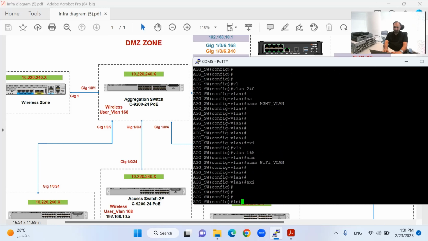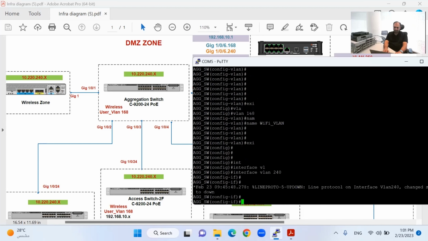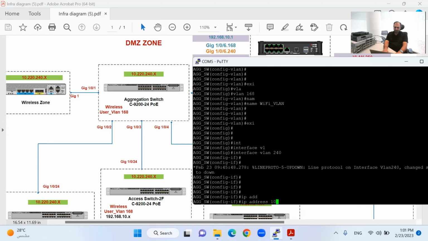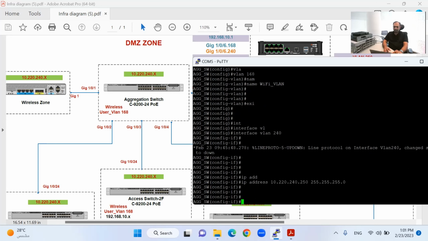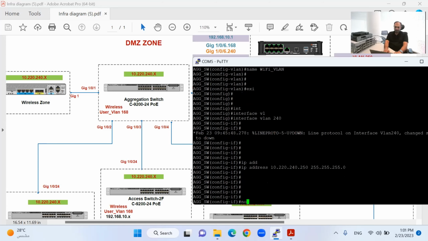Now I will create the interface VLAN 240, IP address 10.2.20.240.250. So this is my management IP for the aggregation switch, 10.2.20.240.250. I'll make it no shut.